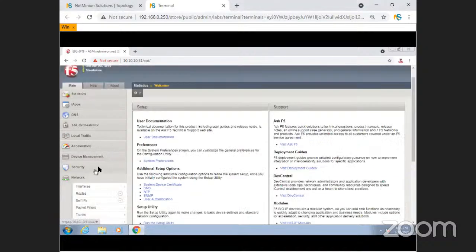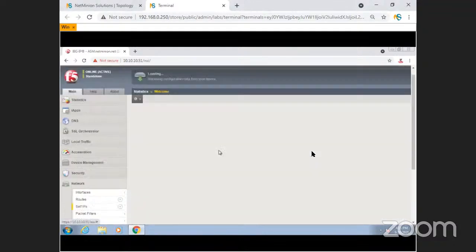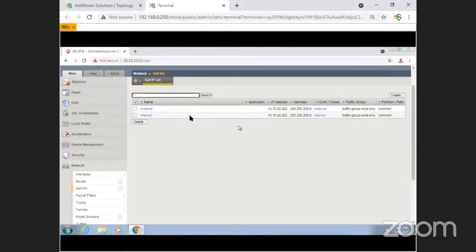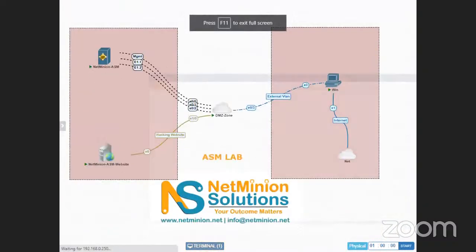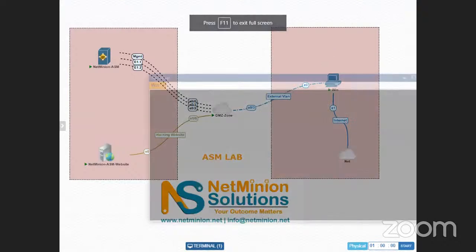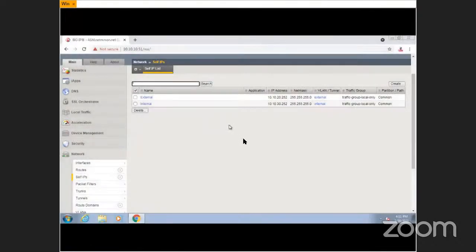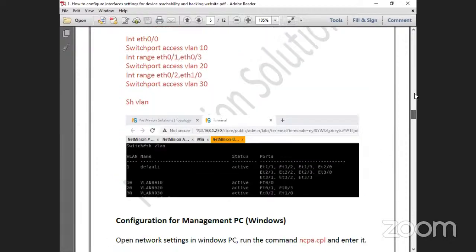Then let me talk about the VLAN and all of the stuff which you were talking about. Okay, so can you see there are two VLANs? Let me make it bigger, and let me use the full screen so that you guys can have the full visibility. Okay, now it is probably better visible. So if you see in the self IPs, you have two self IPs. Again, the same self IPs which we mention in our workbook.